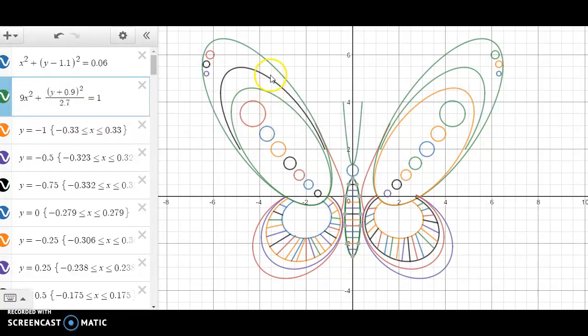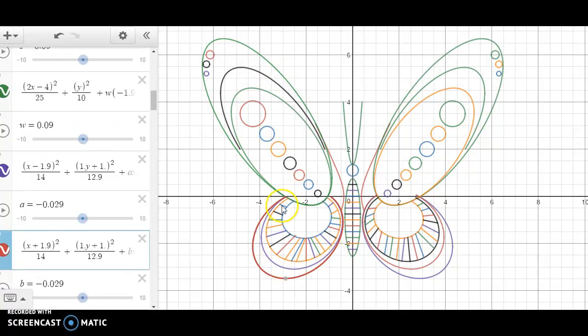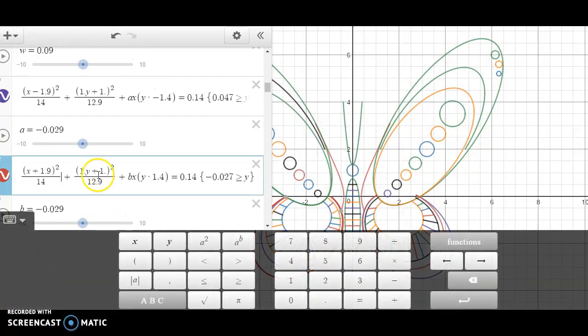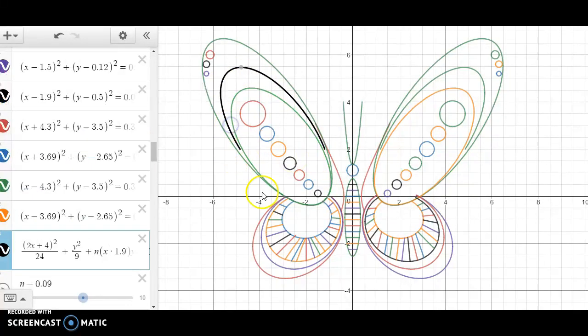I also used several other ellipses in my image, and you can see this with the wings of my butterfly. I had to tilt them, and to do that you used the general formula, but you added another coefficient plus xy, and you had to change the coefficient in a way to make it tilted that way. I also put constraints on my butterfly's ellipses so that it wouldn't ruin the design, and I did that with this one and several other ones.